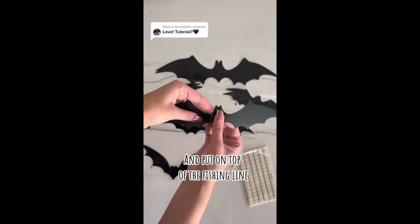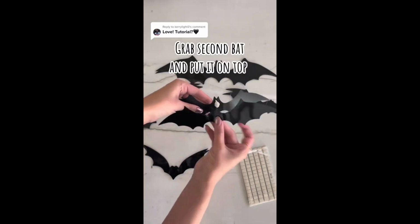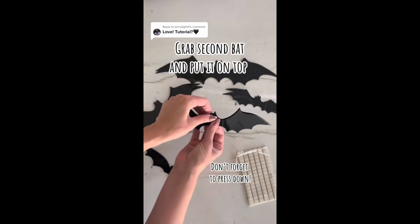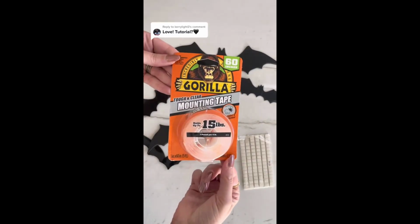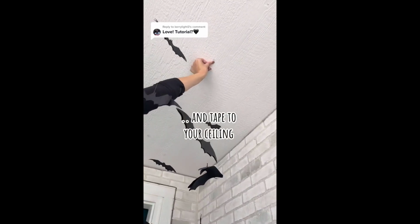Take another piece of putty and put it on top of that fishing line. Press down and place your second bat on top and pinch the center. You can also add putty to the center of each wing if you want. Grab your gorilla mounting tape and cut off a small piece. Now you're ready to hang your bat to your ceiling.